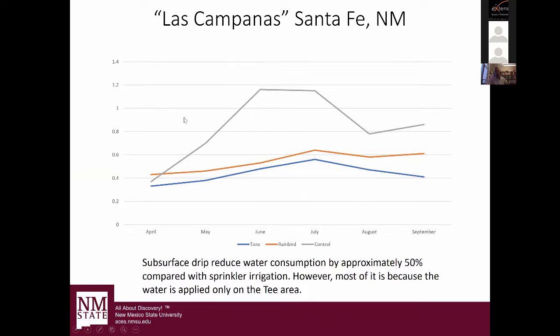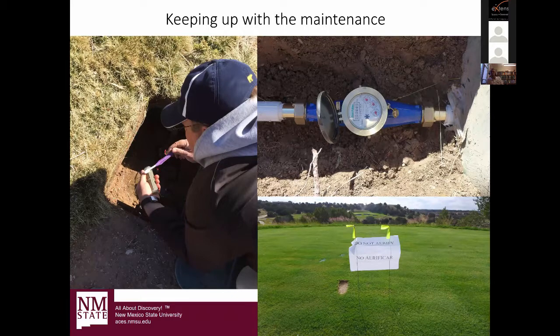in a desert landscape, the way it was designed originally. Water use: the first year after establishment, we saw a reduction in water use by 50%. However, this is not so much because we're delivering water efficiently on the grass. It's just that we cut out all the areas that didn't need any irrigation. That's why we see the water savings, 50% the first year, but we keep going. The reason why we know 50% is that each of these tee boxes now has its own water meter, and we record water usage on a monthly basis. So we have gallons applied per surface area.